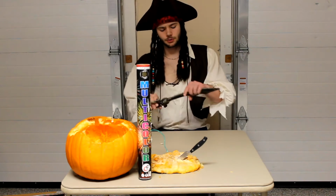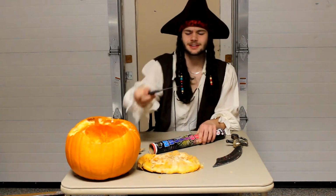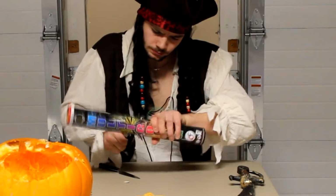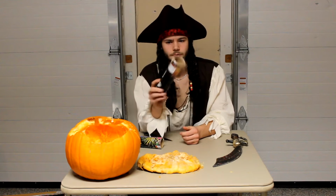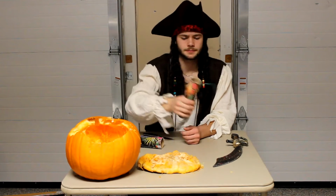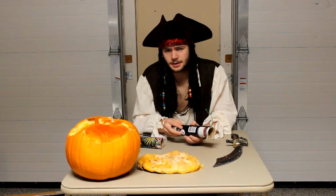Alright, so normally I'd use my sword to get this done, but it's getting a little rusty, as you can see here, so today we're just going to use the scissors. So actually, you know what, we're gonna take a little assistance from the knife here and just... And there you go, we've got ourselves a nice, very sketchy looking firework that will fit perfectly inside of our pumpkin. Well, so I guess that's it for our little unboxing type video we got here. And yeah, let's get outside, let's set this bad boy up, and let's blow it up.